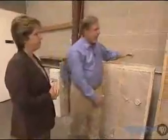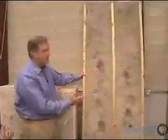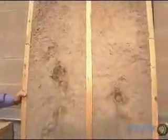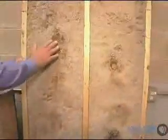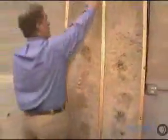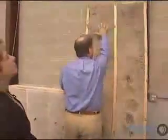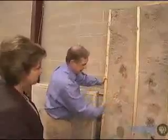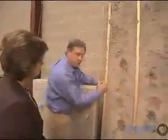Gotcha. Exactly. And this is an example of low moisture spray. Now, I just want to point out that this has had quite a bit of activity on it, so this is not the way it typically looks. This is where we've had a blowtorch on it, and you can see that there was no fire on it. But right up here is the way it normally looks. And so when the cellulose is sprayed in the cavity, it's at the same density as we get in here, and the results are the same.